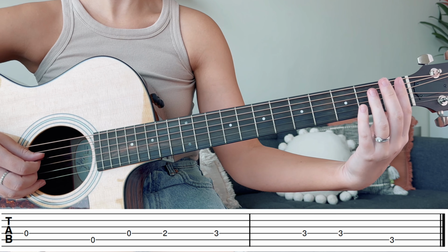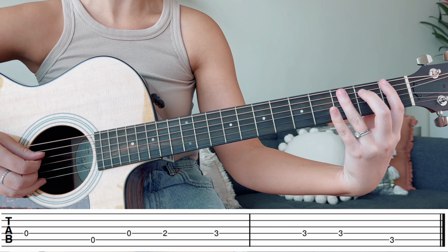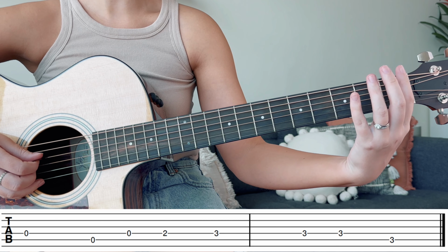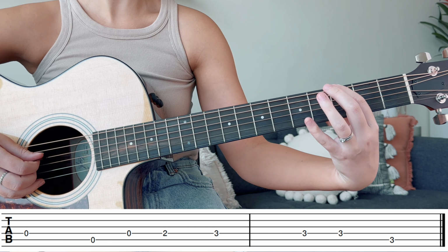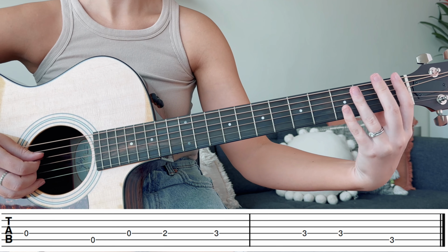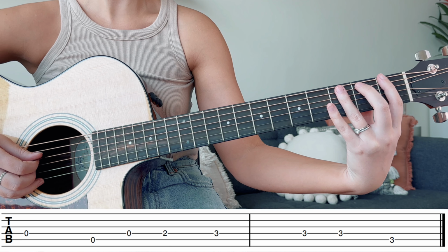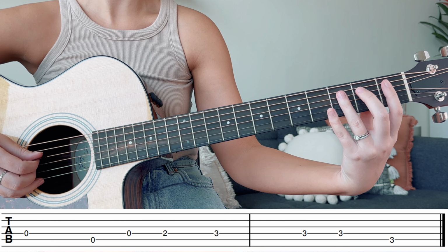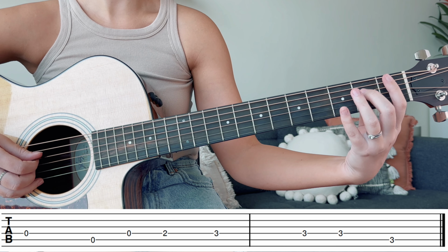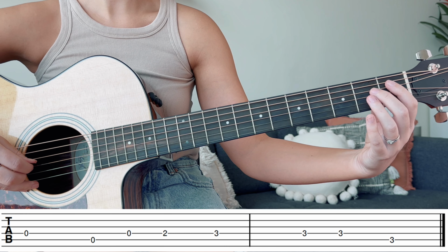So you're kind of wanting to keep each finger in their little fret. Don't move your fingers out of these frets. This is the finger to a fret method, which just keeps your playing really neat. You don't want to be doing weird things with your fingers. It just helps your brain allocate a finger to a fret, and it looks neat, and it will help you with remembering which finger needs to be played when. So that bar sounds like this.